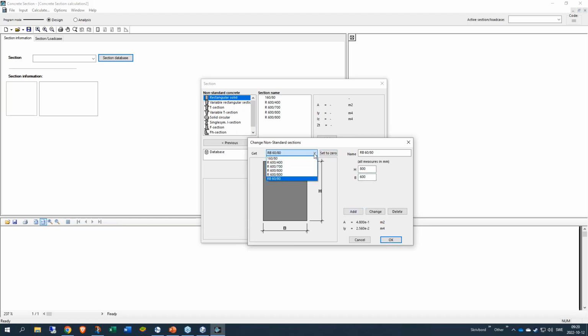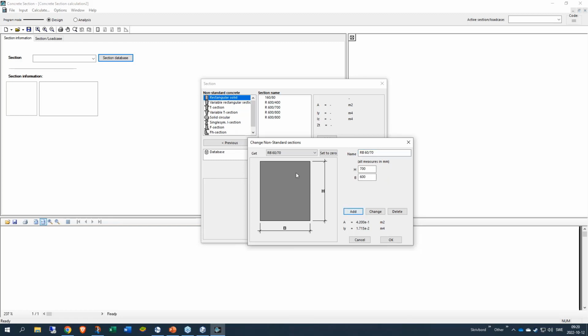It is also possible to get the information from previous other sections. So I can select another section, and I will just give it another name.